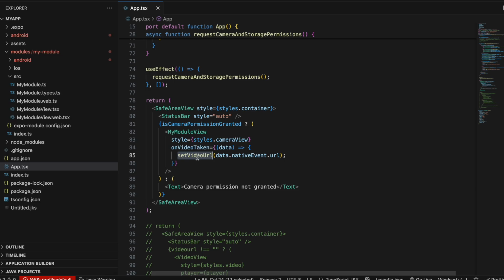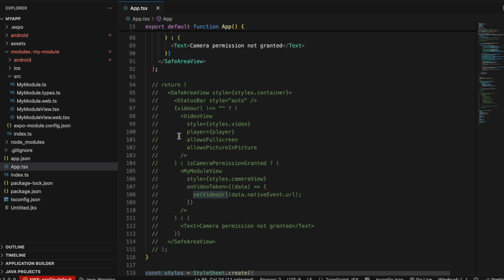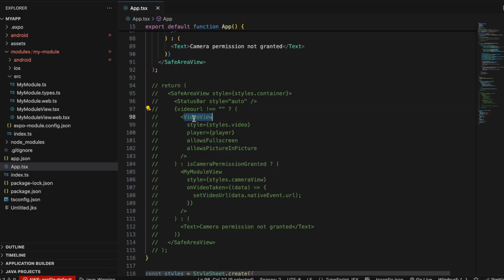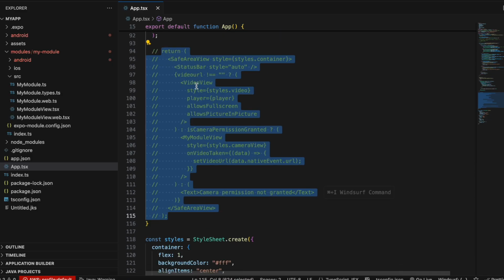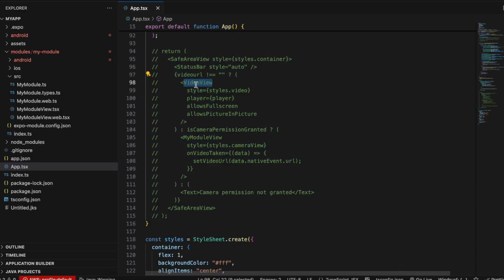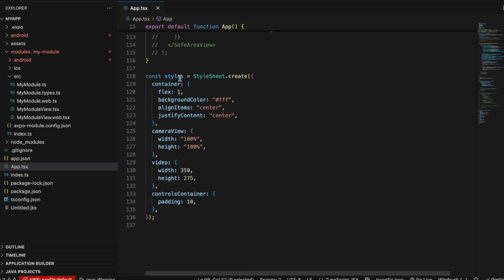Like I said, I have also made one other thing. If you are curious on how to display the video view from Expo Video, you can use something like this instead of the top thing which I have given. But like I said, I couldn't make this work. The video view is not playing my video, and I couldn't really understand why. But I have just commented it out in case any of you are interested in how to do things. Okay, and these are the styles which I'm using, so feel free to pause the video and just copy the styles as well. Okay, so that's it on the TypeScript side.